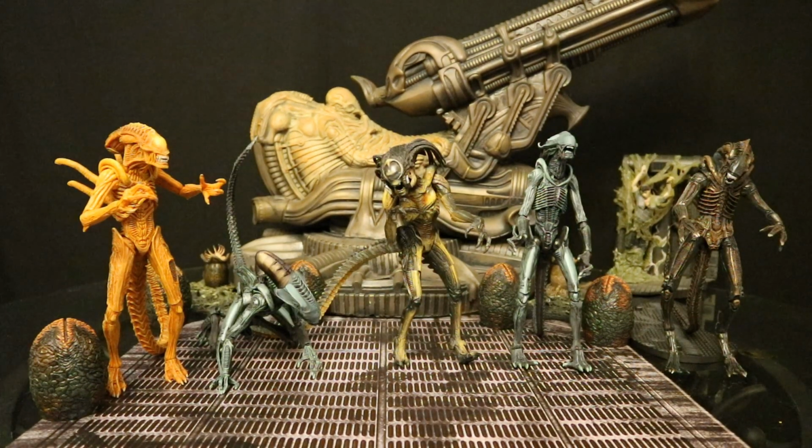And here they are next to some various one-off, pretty cool xenomorphs. We've got the Sewer Mutation Alien, the Pred Alien from AVP2, and the Aliens Defiance Alien. Even though these are some pretty cool one-offs, most of the 1994 Arcade Game Aliens are even cooler than these guys.